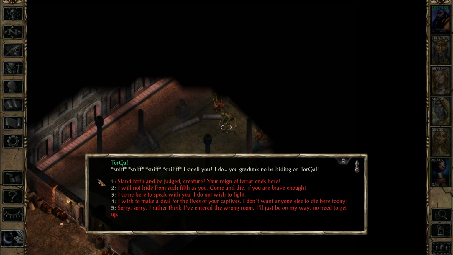Okay, so Torgal can smell Hexat approaching, even though she's hidden in shadows. And this is obviously Hexat speaking rather than Godan, who's hidden around the corner at the moment. And given her nature, I'm thinking she's most likely to be picking this option.